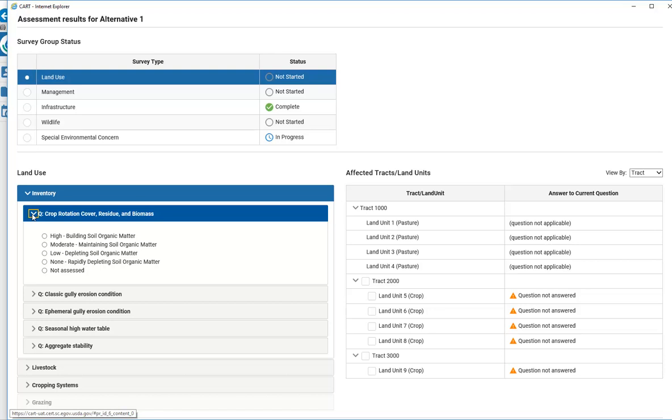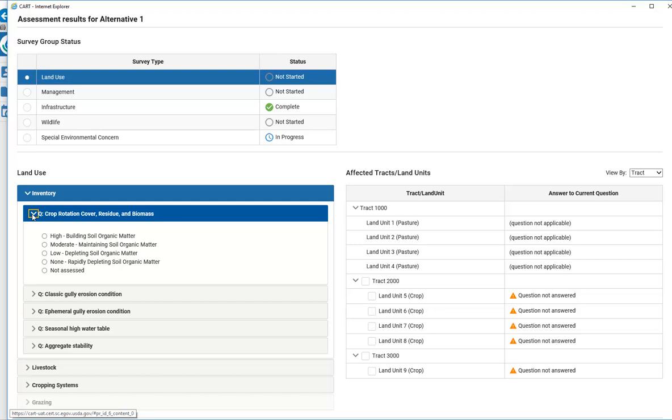CART flags that answers are required for this question for Tract 2000, Land Units 5 through 8, and Tract 3000, Land Unit 9. Note that for each question selected, the affected tract land units table will flag the land units that require an answer for that question.